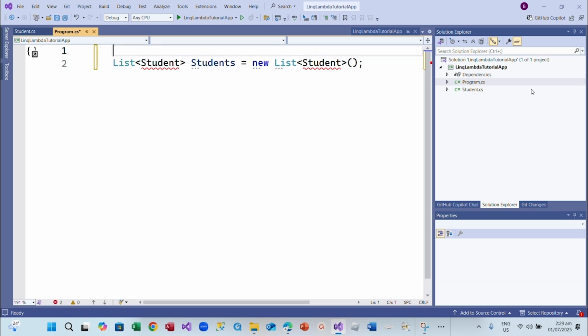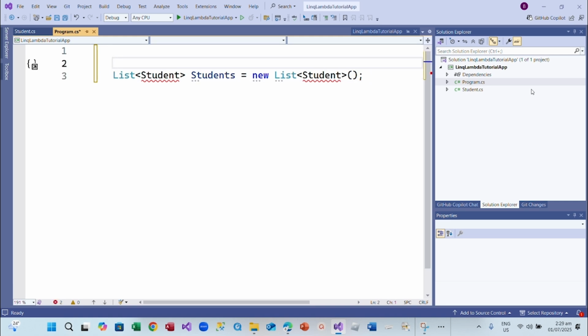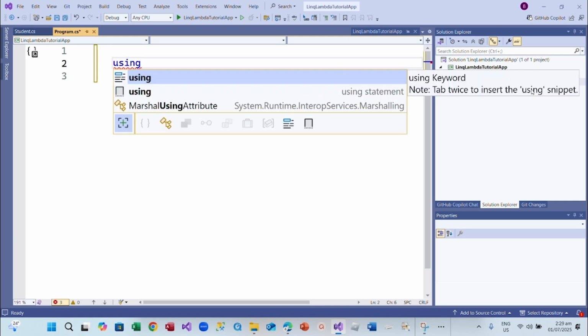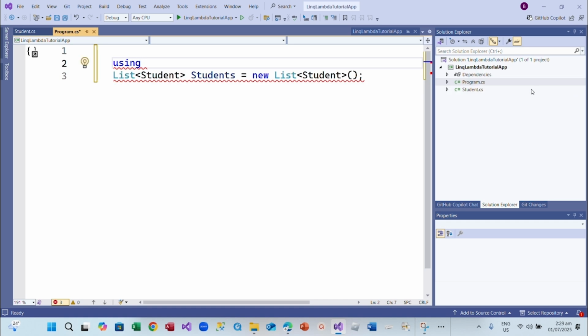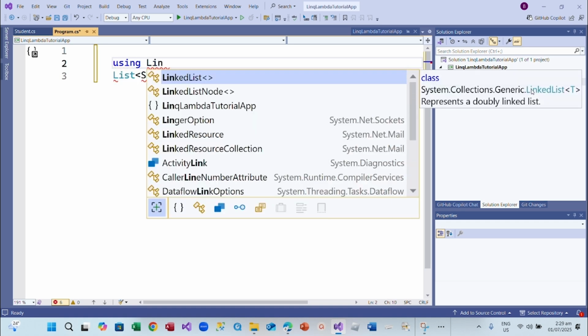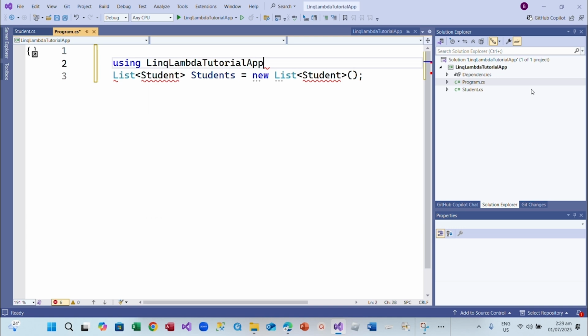We place the using here so that we can take off this. We use the LINQ tutorial app, and hopefully that will take off all this. Yeah, it did. Having defined this, we now have a list of students, so we can load the students.